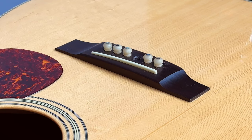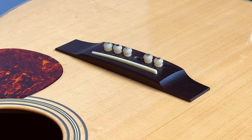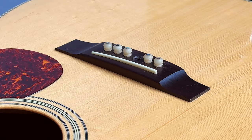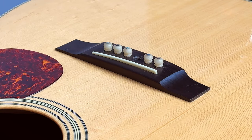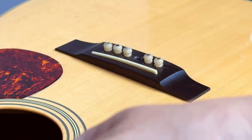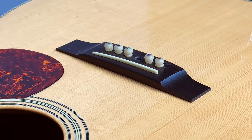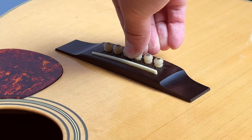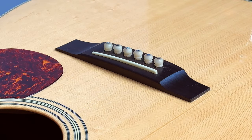Alright guys, as you can see, with a little bit of elbow grease, we're able to actually get all five of those bone nuts polished, and this is the very last one, and I just finished polishing it on my drill. So I'm going to unlock it from my drill, and we're going to give it a test try. Hopefully it would fit, and looks like it just needs a little bit extra work.